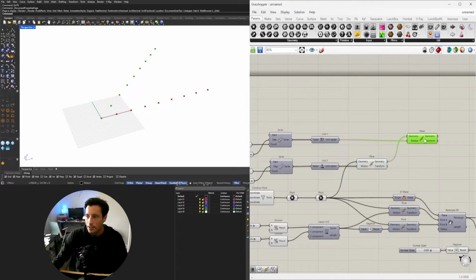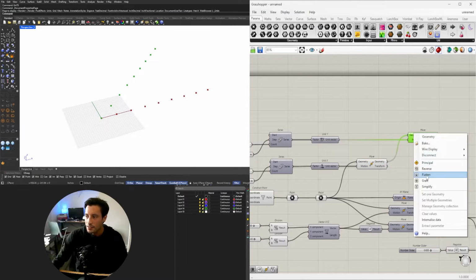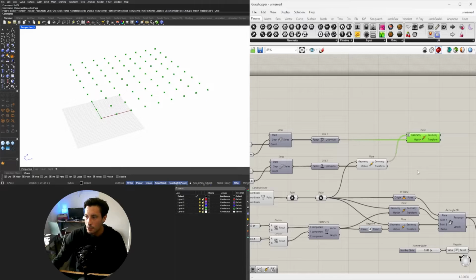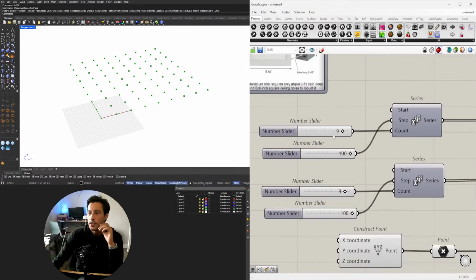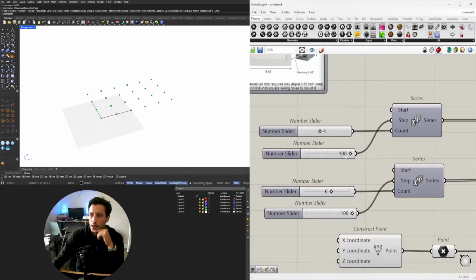Now what's happening here is we need to graft the input. And now we've basically created a grid array with this slider being in the Y direction, this slider being in the X direction, and here we have the spacing for both of those.